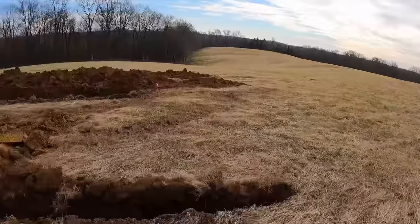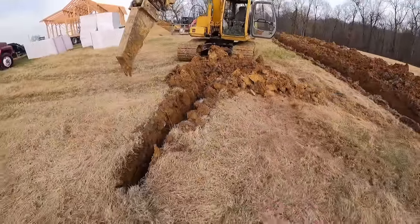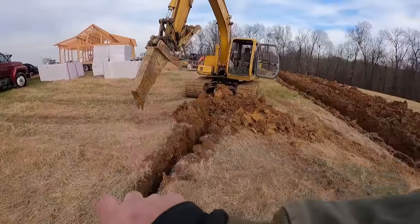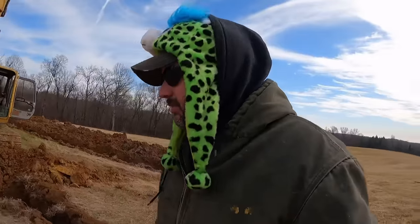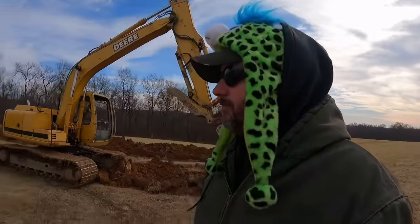So what we've got to do here, just to explain, is we basically have to put in what the state calls an interceptor drain. So we've got to dig a trench that is deeper than the bottom of that and catch any groundwater, intercept it, and funnel it on around the hill so it protects our bed there. So you guys see the plan? I'm going to go to digging. Check back with you guys in a minute.